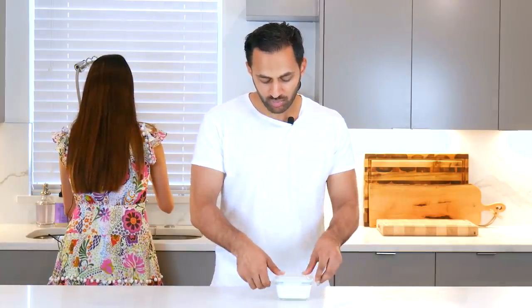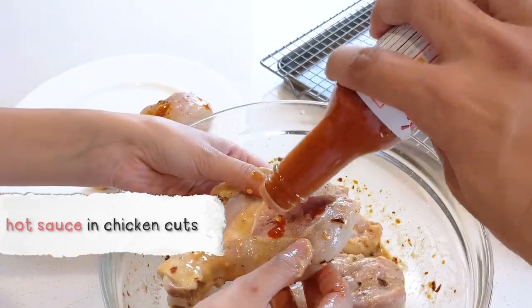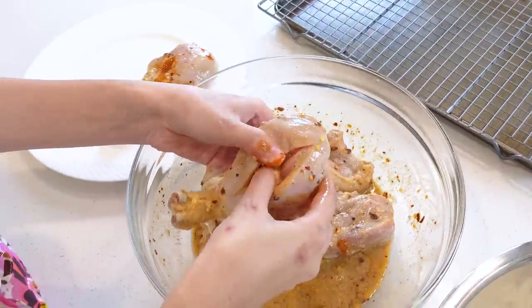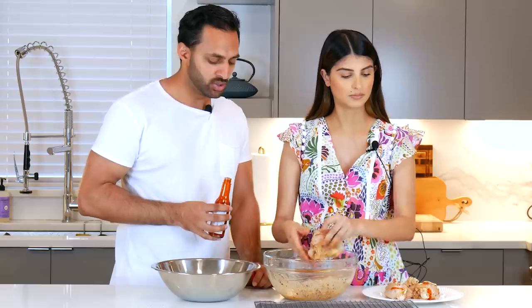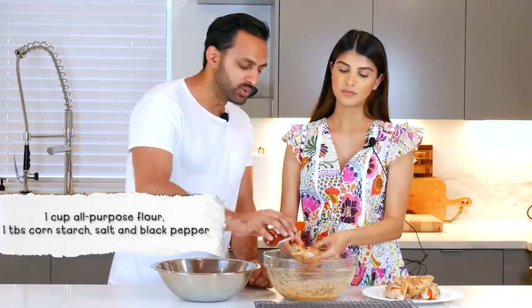I'm going to close this and put it in the fridge for now, and then we'll take it out once we're ready to use it. The chicken has been marinating for 15 minutes. The reason we made the cuts in the chicken pieces was so we can add hot sauce directly into the cuts. You want to create deep cuts so it actually goes into the chicken. On the side we have a pretty simple mixture of all-purpose flour, cornstarch, salt, and pepper — just to get it ready to fry. The chicken is going to be super tender and flavorful because we brined it, marinated it, and now we're adding hot sauce into the cuts.